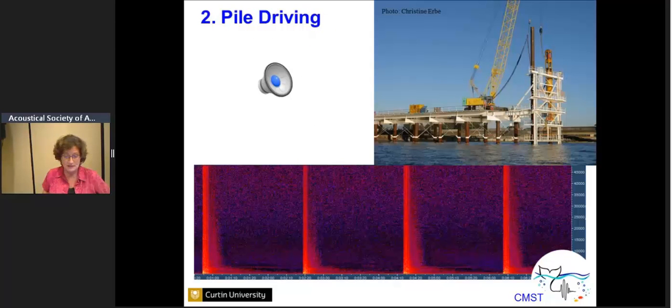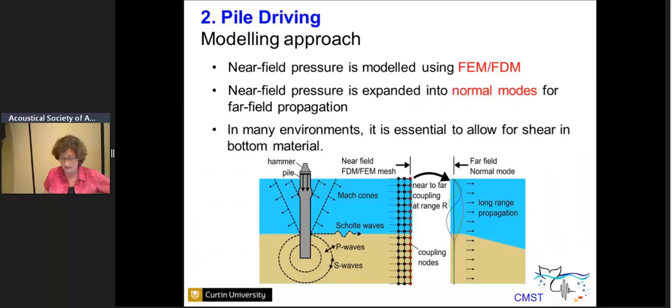All right, pile driving is another pulse source, and used obviously in coastal regions for construction, but also subsea piling is happening to install moorings in deep water for offshore operations. So pile driving is quite a horrible and complex source. Basically what's happening is you've got the pile in the water, you hit it with a hammer at the top, that causes a little deformation which travels down the pile, gets reflected, travels back up, and then down again, and so forth.